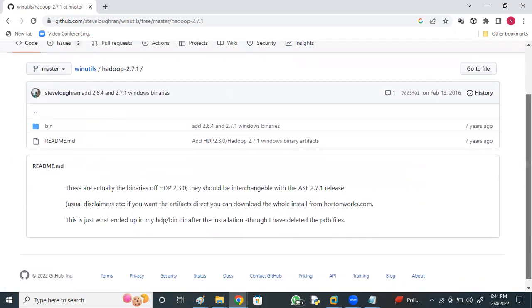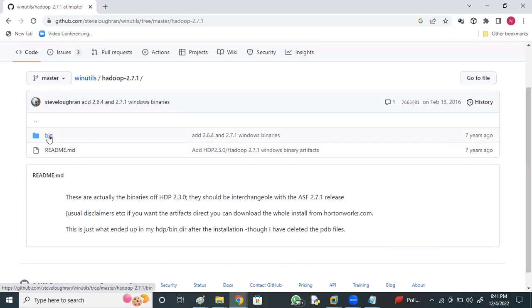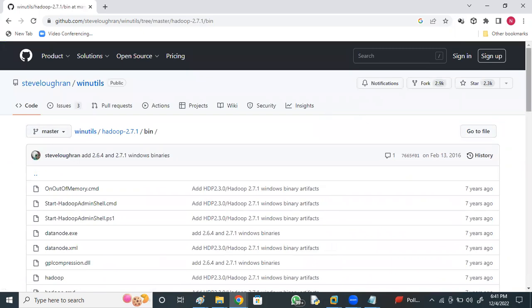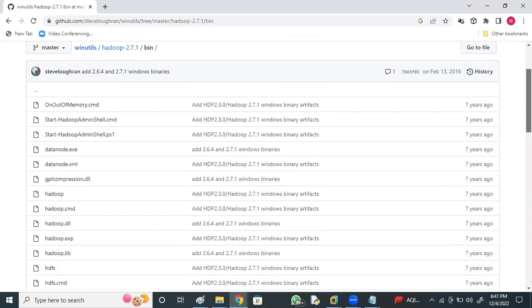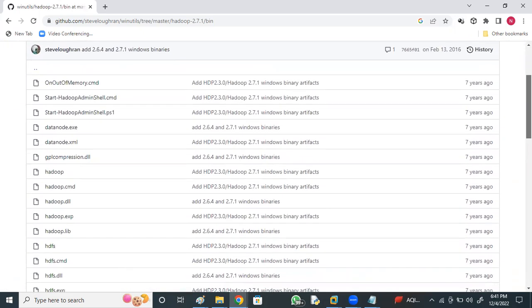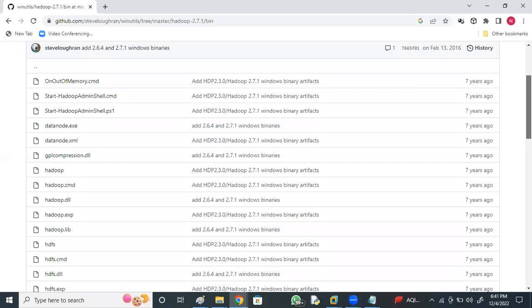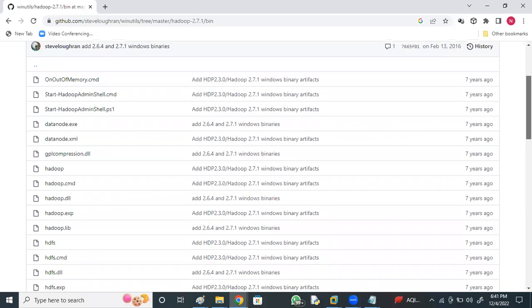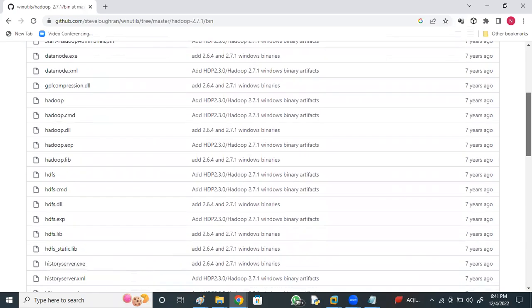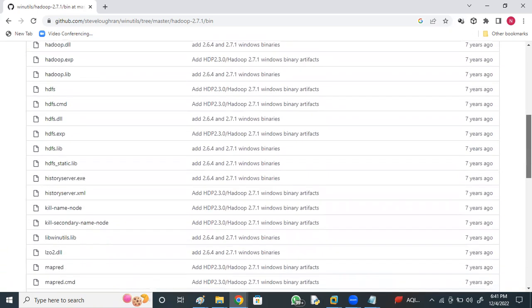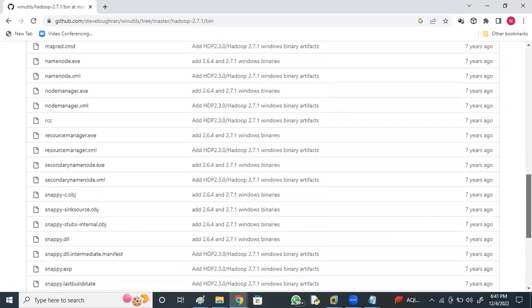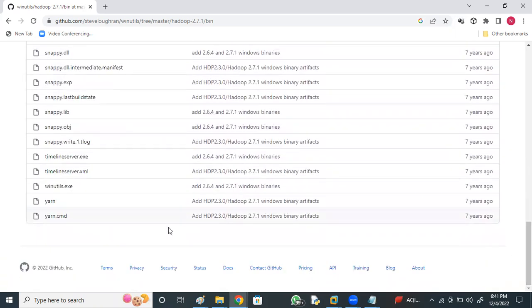In that, the bin folder is there. In that bin, check for WinUtils. It is there for 2.6 and 2.7.